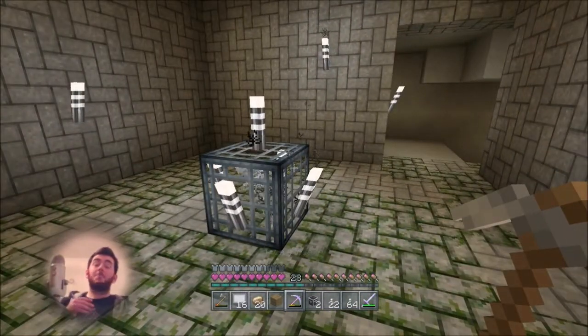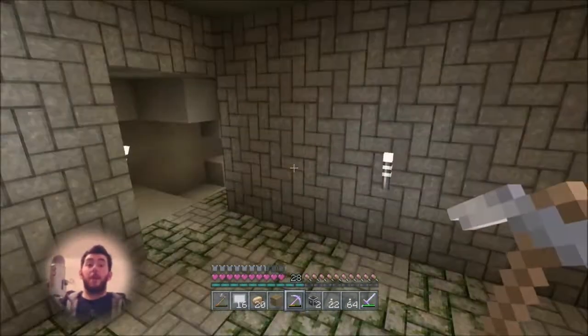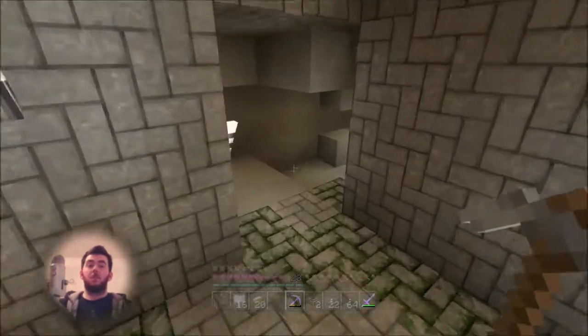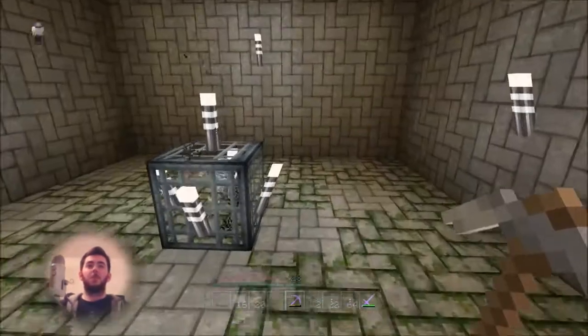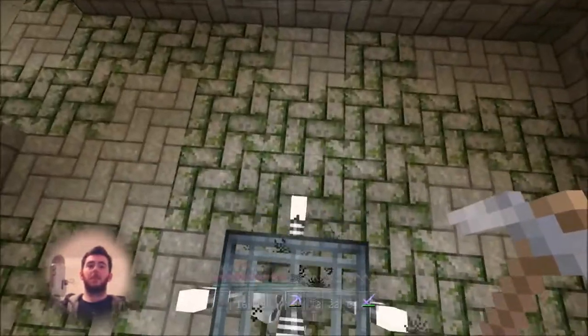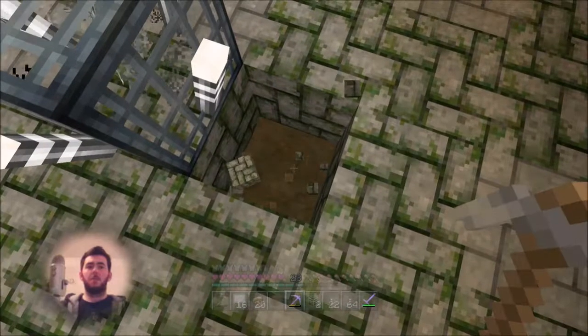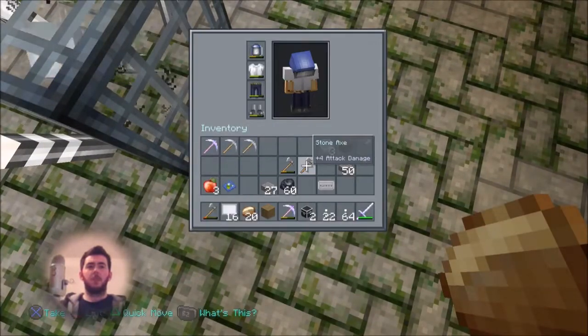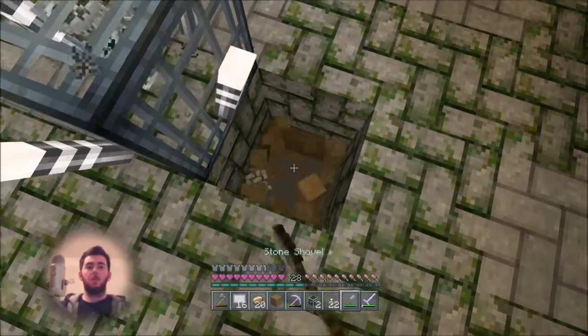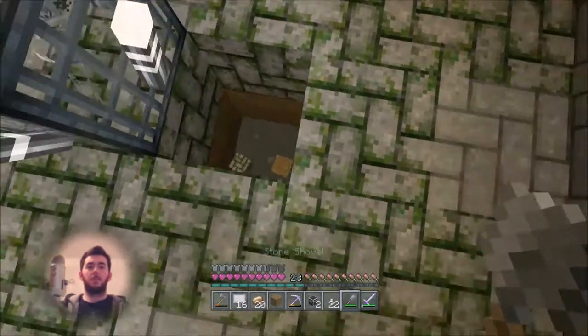Alright, so the mob spawner trapper that I had taken note of is a weird one. You have to go 9 by 9. I don't know if that's height wise. I don't think it is, but you have to have a 9 drop. Do we have a shovel? Yes, we have a shovel. Brilliant.